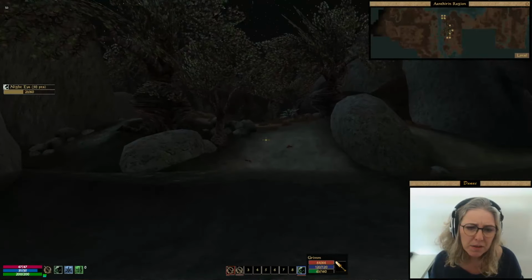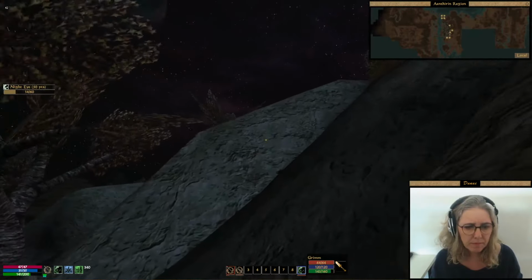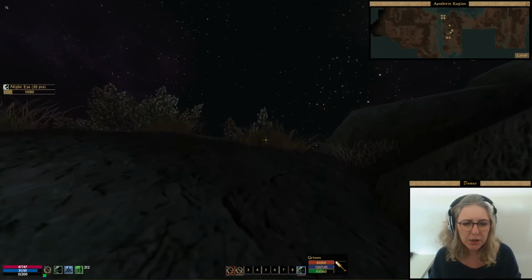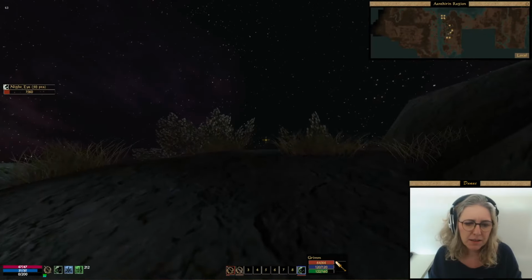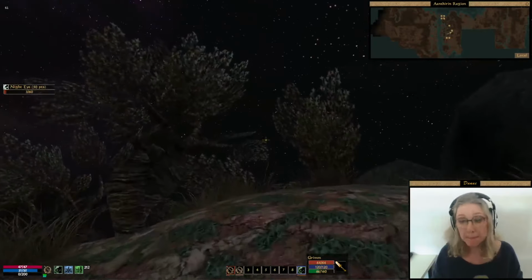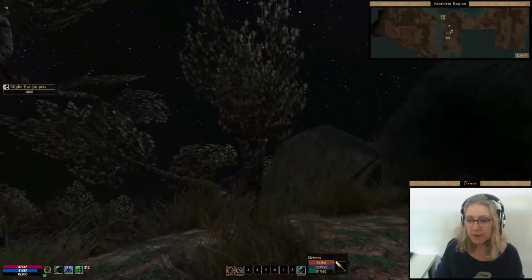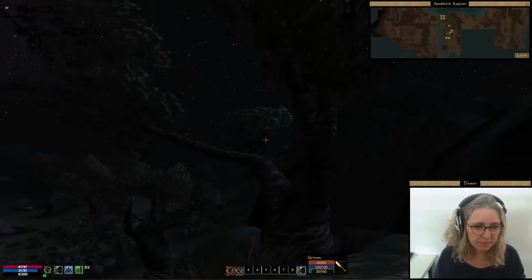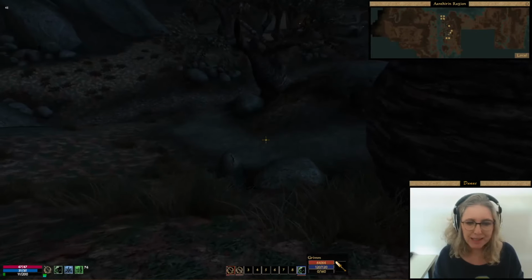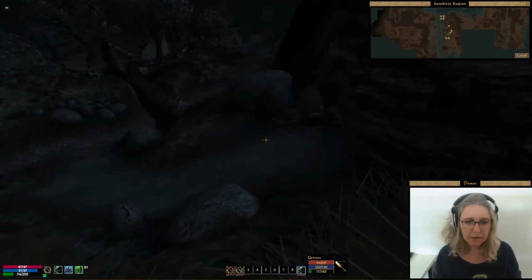What are those? They look like ants. I don't want to go that way. Can I? Come on, you're a Khajiit. You're an acrobat. You're bouncy. It worked. So this is Vol. This is the tomb we found that is not the tomb we need.